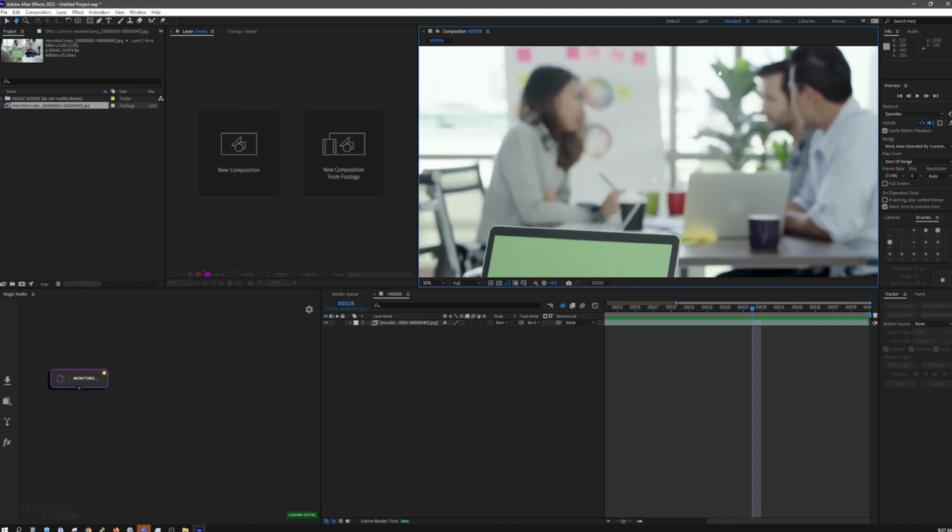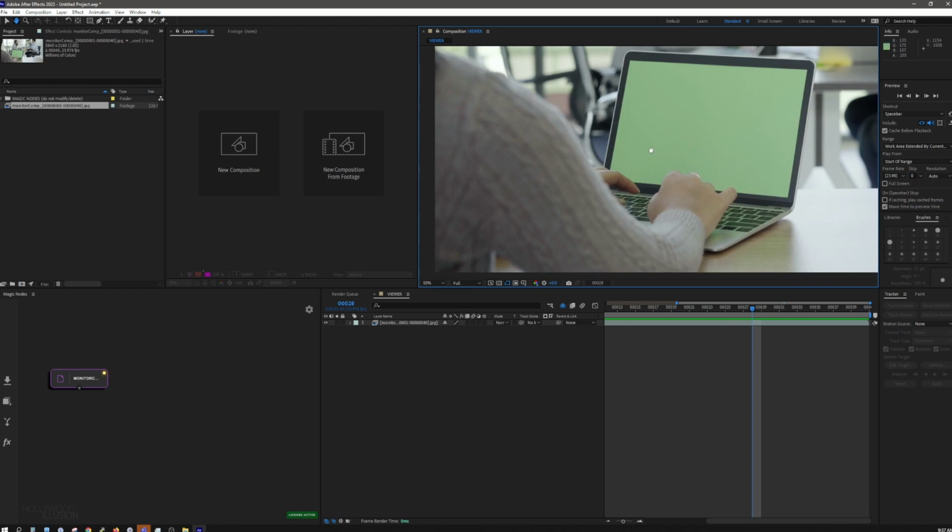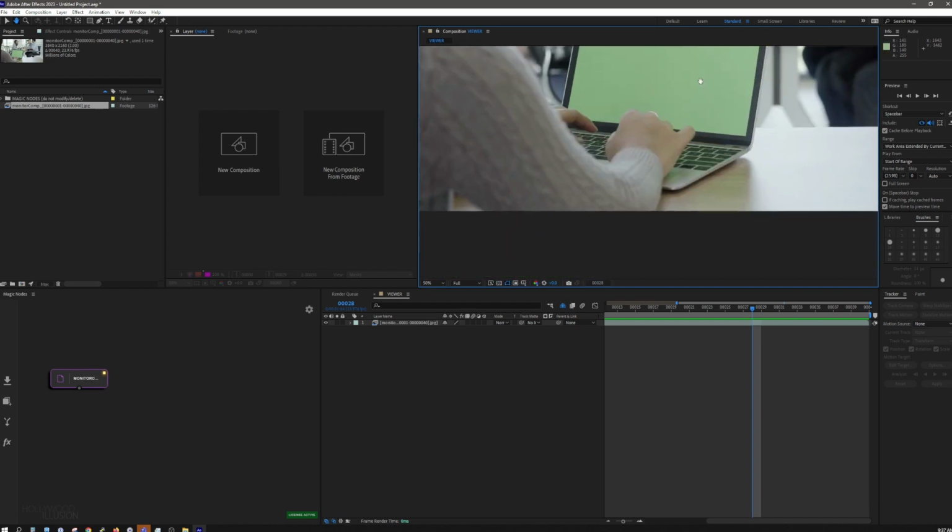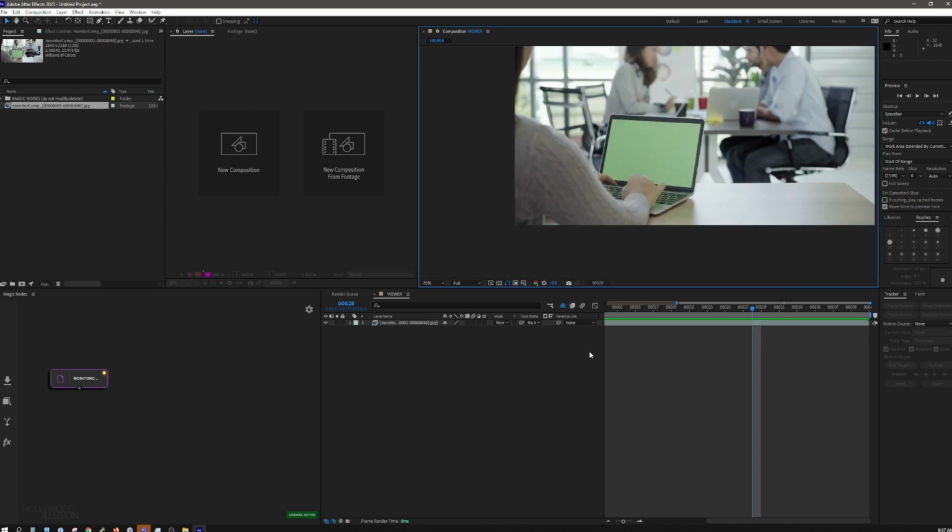Try not to get the spill from the green. So we've got to keep this green, but lose this green. This is actually a really good plate for tutorials because it gives you everything you need for basic comping: your front, back, matte, track, keying, roto, and all that stuff.